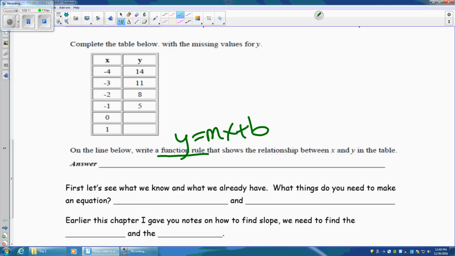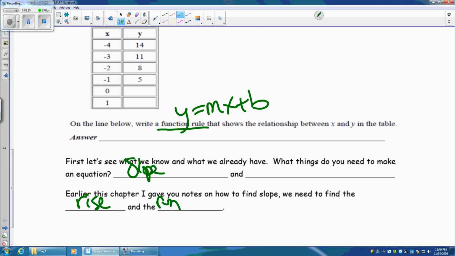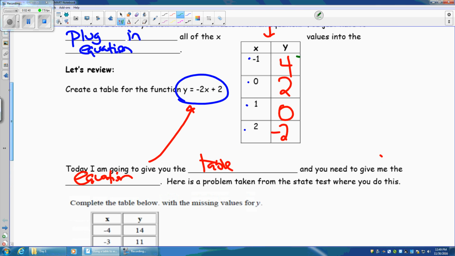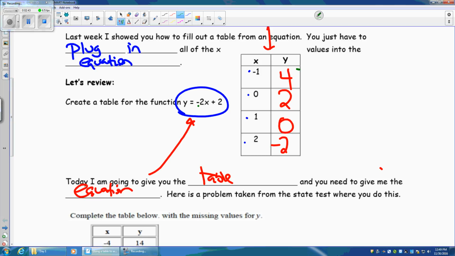One part of it that we know how to do is how to find slope, right? And that's one of the things that we need. We need slope, which is just rise over run. But what's the other part that we need for a line or for an equation that we don't know how to do yet? That is the y-intercept. Right? So looking up at this table, that's what I'm going to have us do next, is look back up at this table. I'm going to have us find how I got -2 for the slope and 2 for the y-intercept.